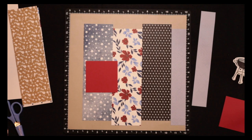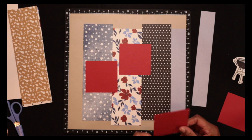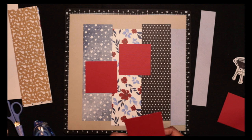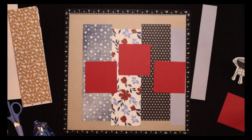Okay, and then this guy goes 3 inches down, so 12 minus 3 is 9. And they're about 1/4 inch apart. So we have that. And then I've got my final one for this page. And it's 5 inches down, and it's flush with this edge. So that's about 7 inches. Okay. All right.